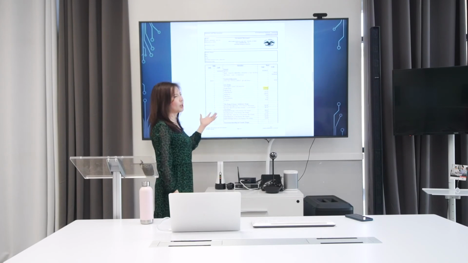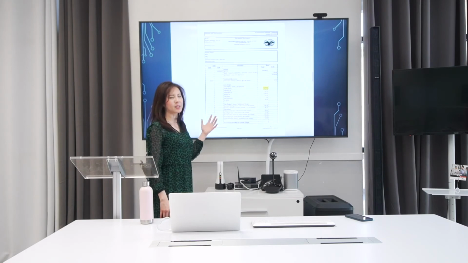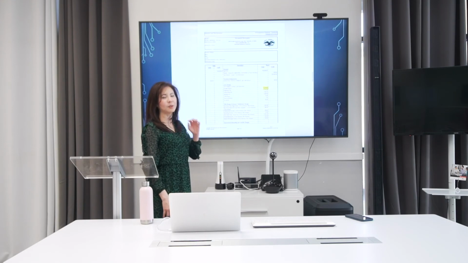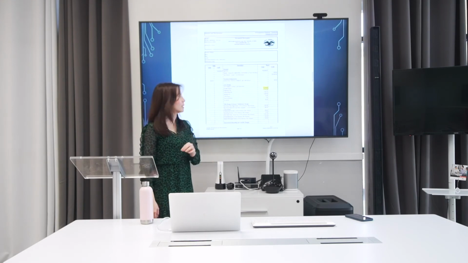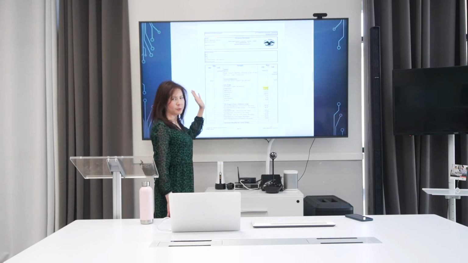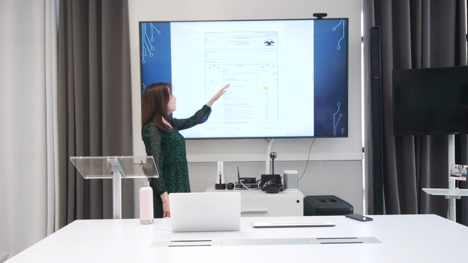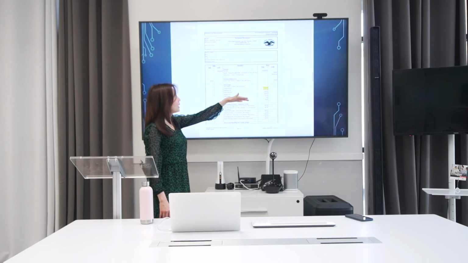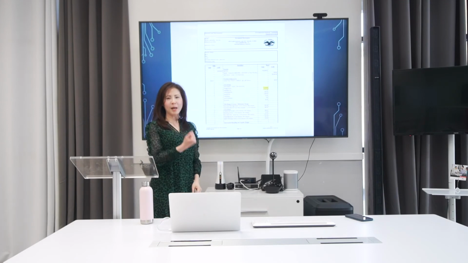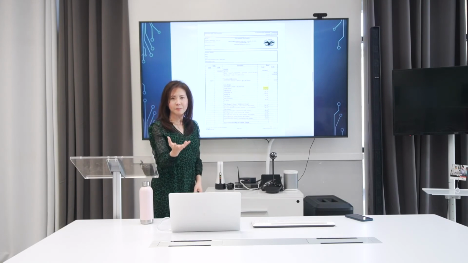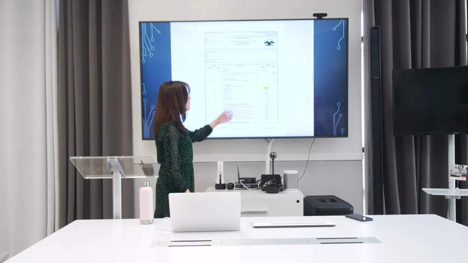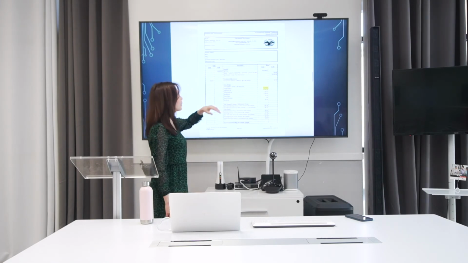Okay, I just showed you how to look at the buyer and seller side, just an idea of how to read it. You don't need to worry about the seller side. You need to worry about the buyer side if you're the buyer, right? And the seller column is really simple, so it's easier. But debit and credit: debit means the buyer has to pay for it. Credit means the buyer already got it from somewhere or from his own money, right? Let me explain it in detail when it comes to numbers.